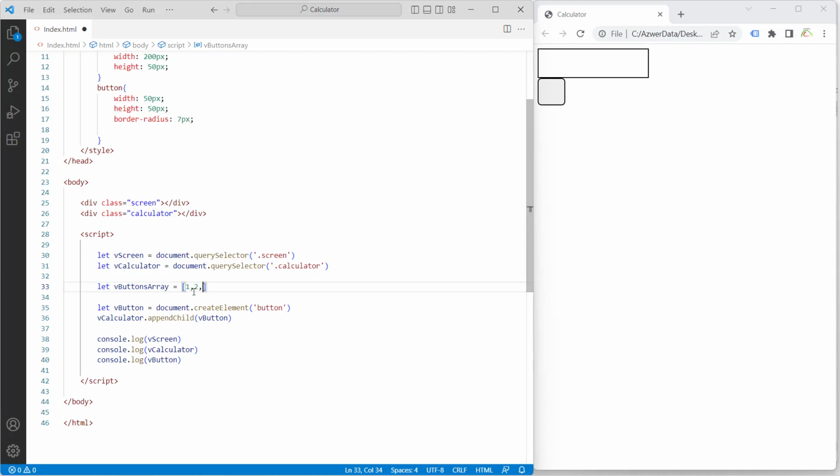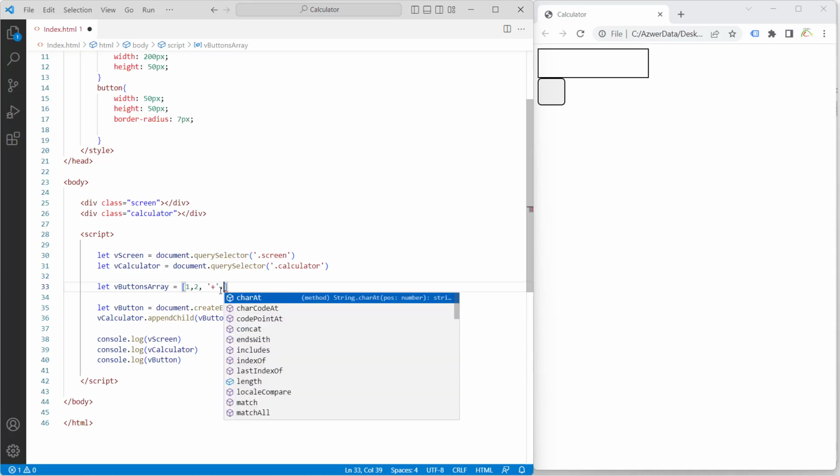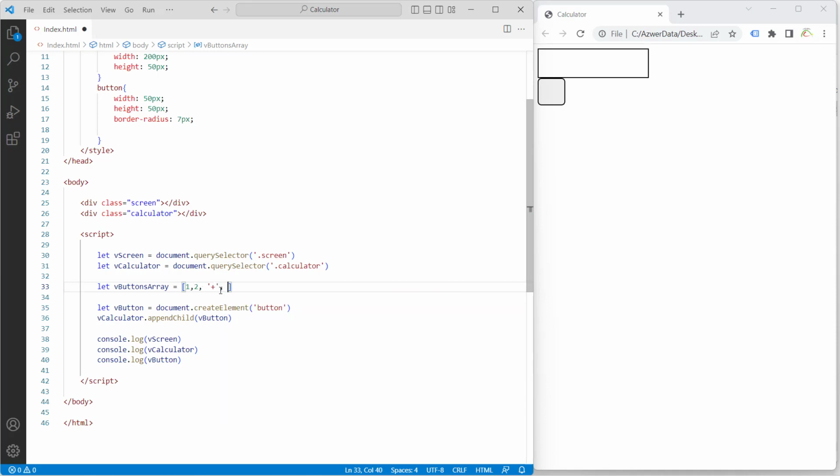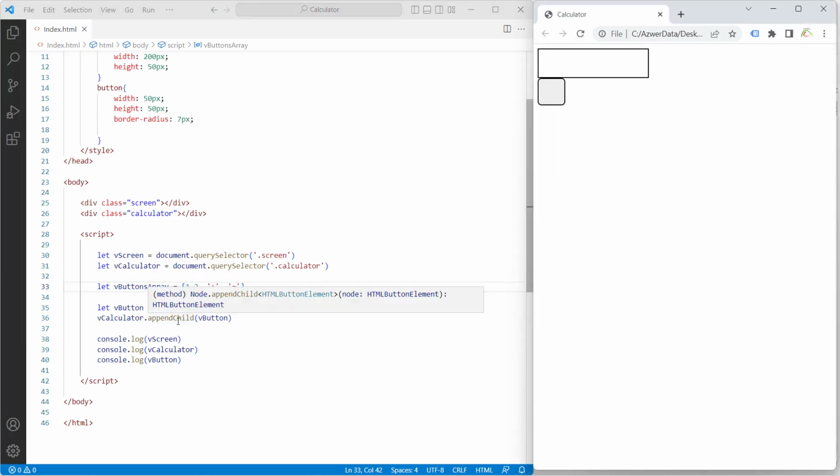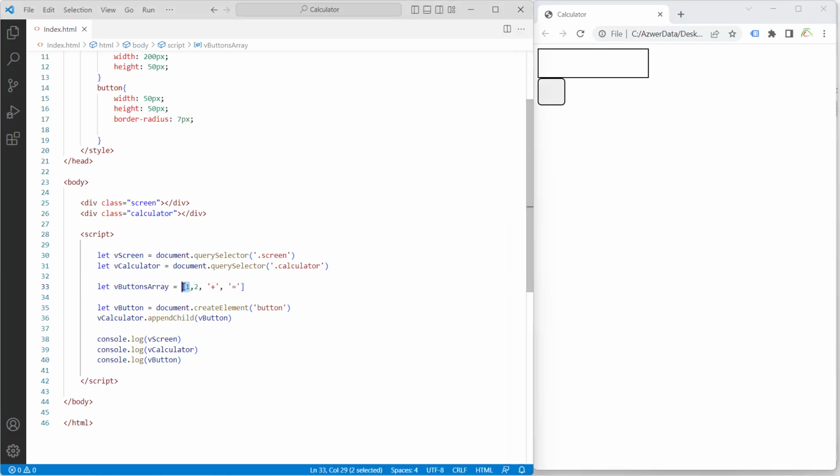So 1, 2, and because these are numbers, I'm not using any single quotation. But the next thing that I want to use is the plus sign, so this will be in single quotation, and then I also want to create another element, which is an equal to sign. So file, save, nothing should happen. And now we want to populate this button with this number here.